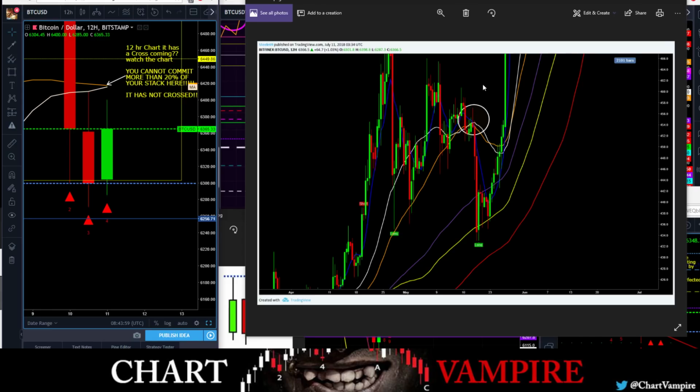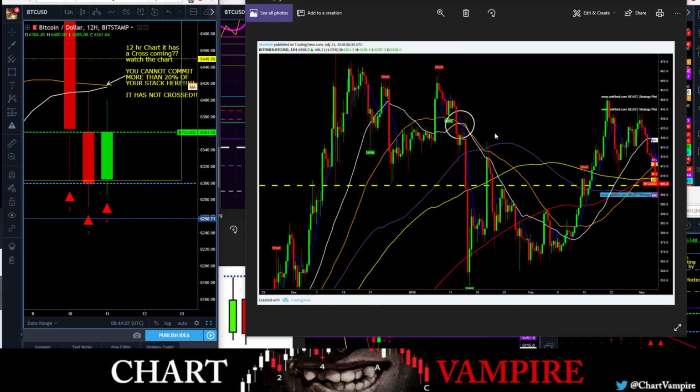You can see that the indicator back here called all these also. You called all these longs, beautiful long, beautiful long. So it did call a bunch of great calls on the indicator. And then here's the last one I have. The last one I tracked way back down in 2016. And you have the white again coming under the orange. And now this is more of a setup that we have today.